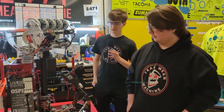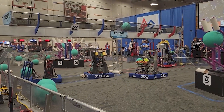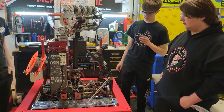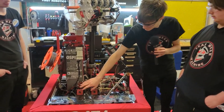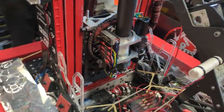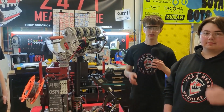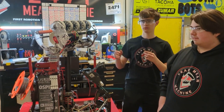This year we implemented AdvantageKit, giving us complete simulation and logging of the robot. It was really nice because we were able to program many features before we even had the robot — it was basically feature-complete about two days after we got it. We also have a custom April tag solution with four cameras, two in front and two on the back. They can see April tags in any position around the reef, feeding into a custom pose estimator to calculate our position on the field, which we use for auto alignment and choosing which side of the robot to score on.